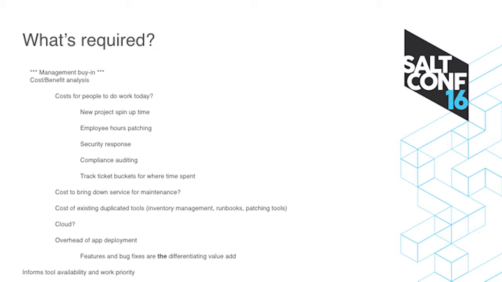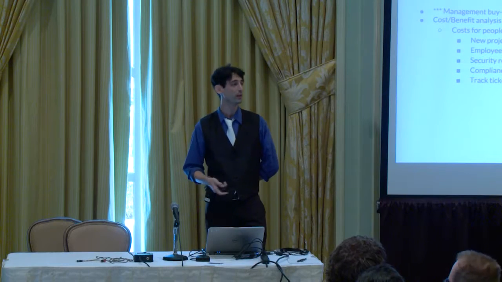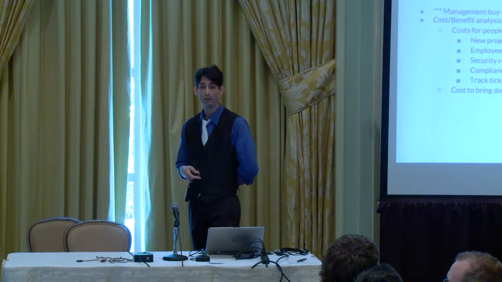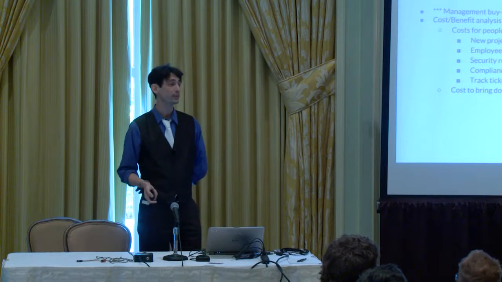So mostly you want to figure out where time is being spent, and that allows you to not only make a defense for your budget for any of these purposes, but also kind of gives you your priority list about what are the biggest pain points in your organization. And so out of that, you also have the cost to bring something down for maintenance.